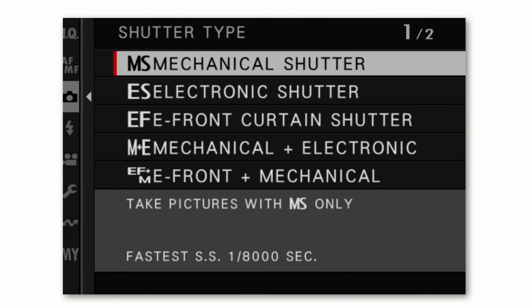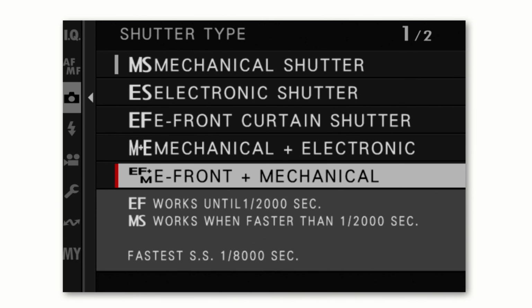EF, it'll tell you why you want to use this. The blackout time is the time where your screen goes dark in between photos. And again, it'll tell you some more information about good situations for this. So this is mechanical plus electronic. The mechanical shutter works until 1/8,000th of a second, and then electronic shutter kicks in at shutter speeds faster than 1/8,000th of a second. And then we get this one. It's just kind of this weird combo, and you can read what it's doing.